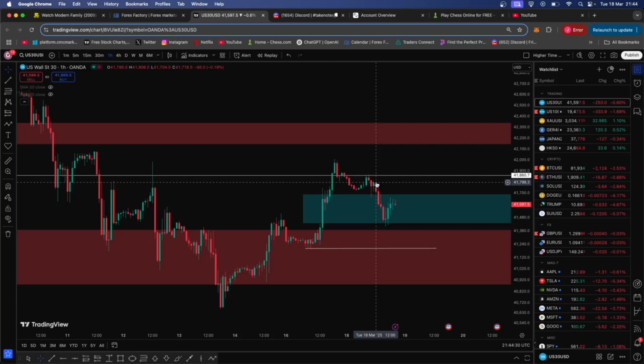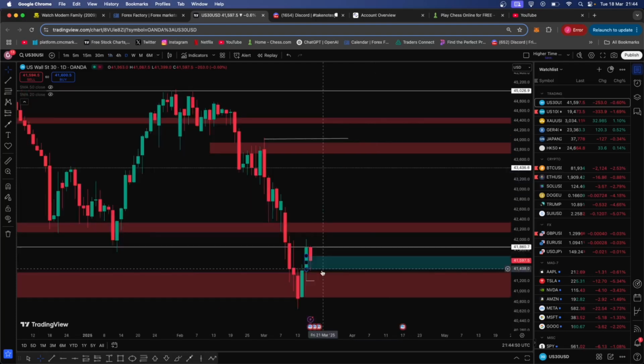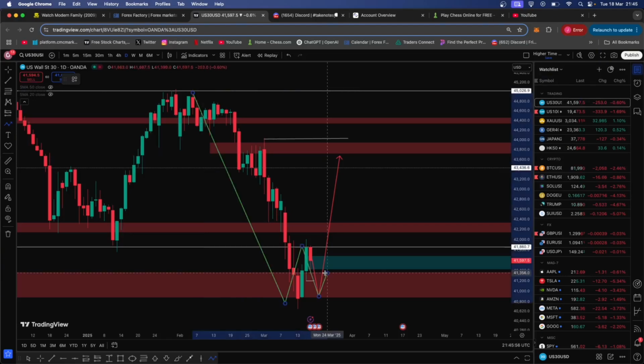My only question is tomorrow, will we see price come back down to this low, sweep the liquidity, continue lower, forming a base at this low structure and bouncing off this base and continuing higher? That is also an option in order to target the high of this range again. Or the second option is we just see the price continue lower, breaking out, rebounding, targeting liquidity, and potentially bouncing off the high of the fair value gap before continuing lower.